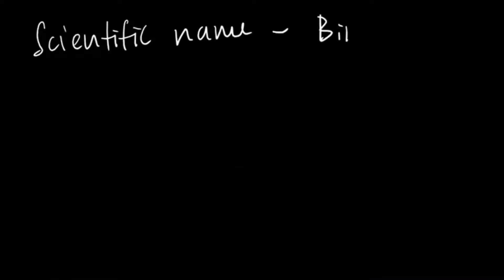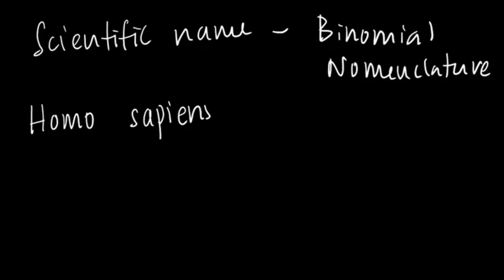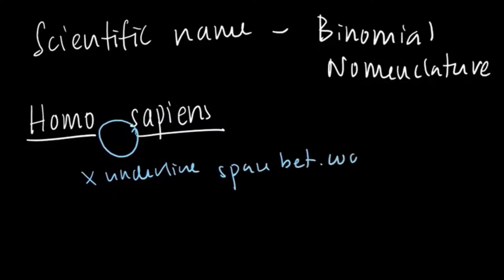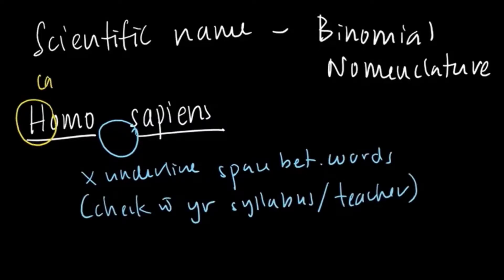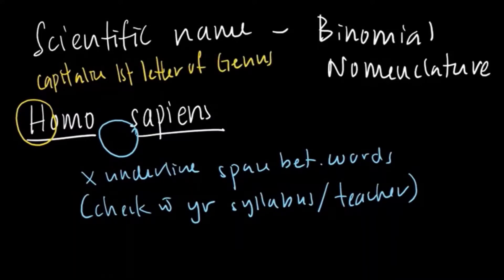Interestingly, all species have a scientific name, a two-term name given by scientists using the binomial nomenclature. So we humans are given the two names, Homo sapiens. There are three rules to keep in mind: always underline only the names, or italicize. I recommend just underline so that it's clear. And the first letter of the genus has to be capitalized, and never capitalize the first letter of the species.